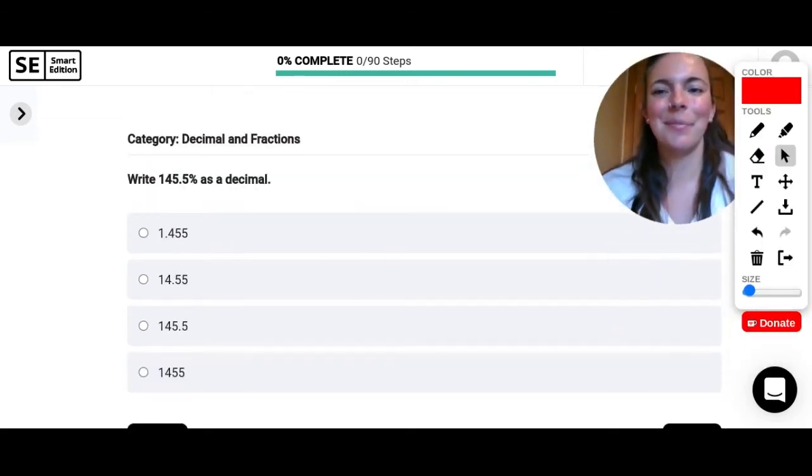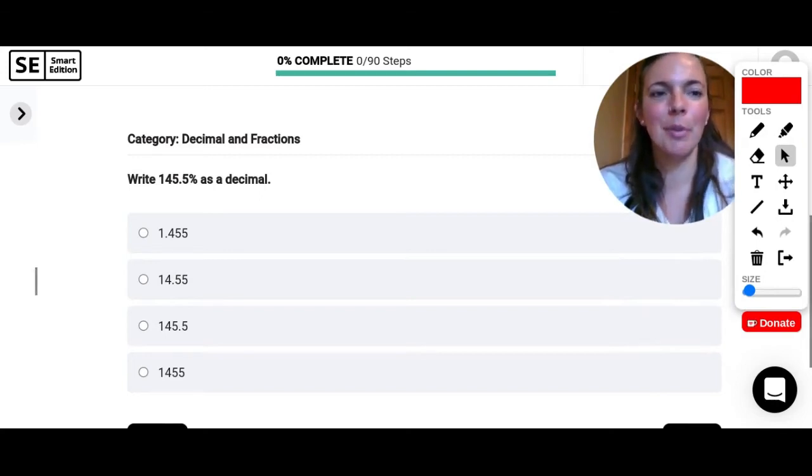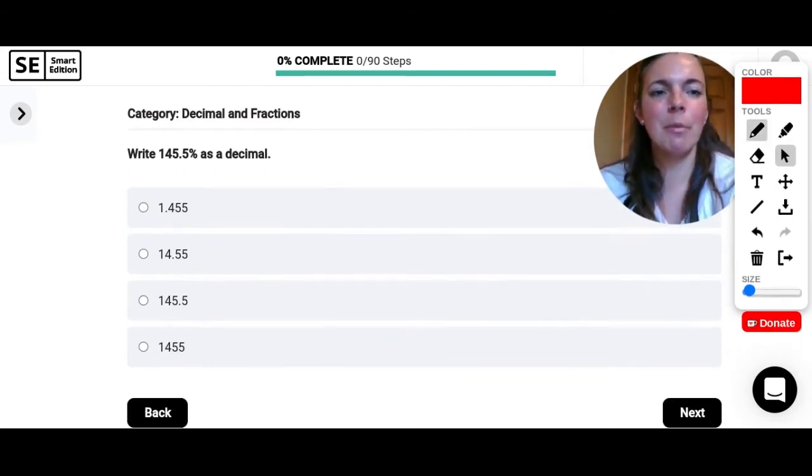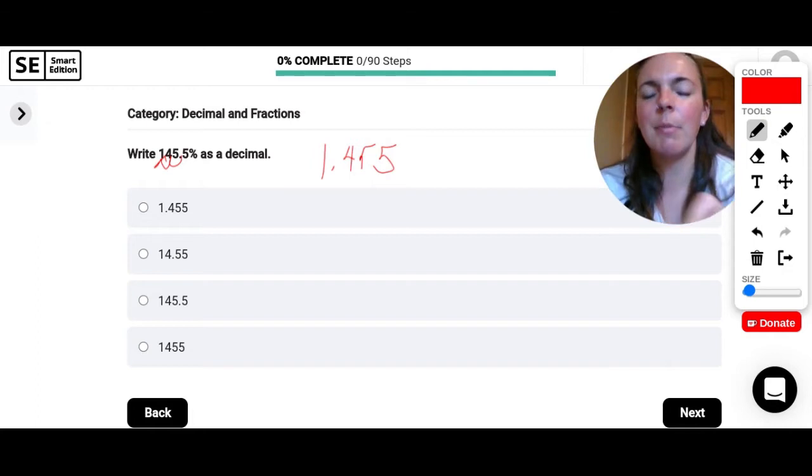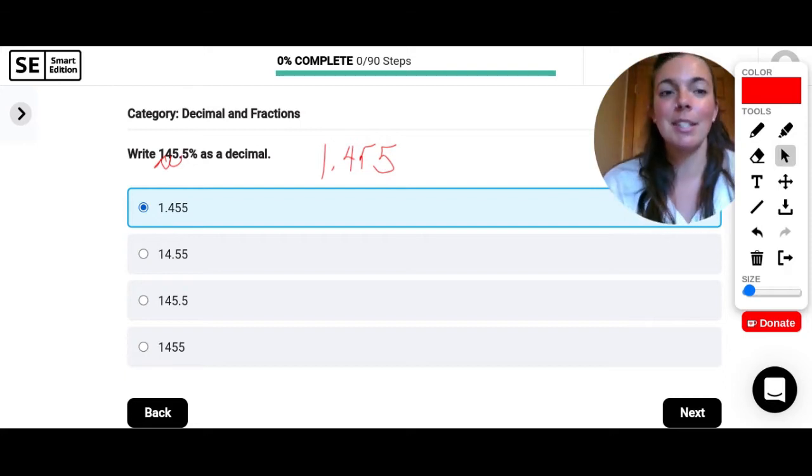There we go. Okay. Let's write 140.5% as a decimal. So we just did a question where we had to do this before. To go from a percent to a decimal, we're going to swoop to the left twice. So 1.405 would be that written as a decimal. So don't get confused just because they give you a percent that has a decimal. We still need to swoop it twice.